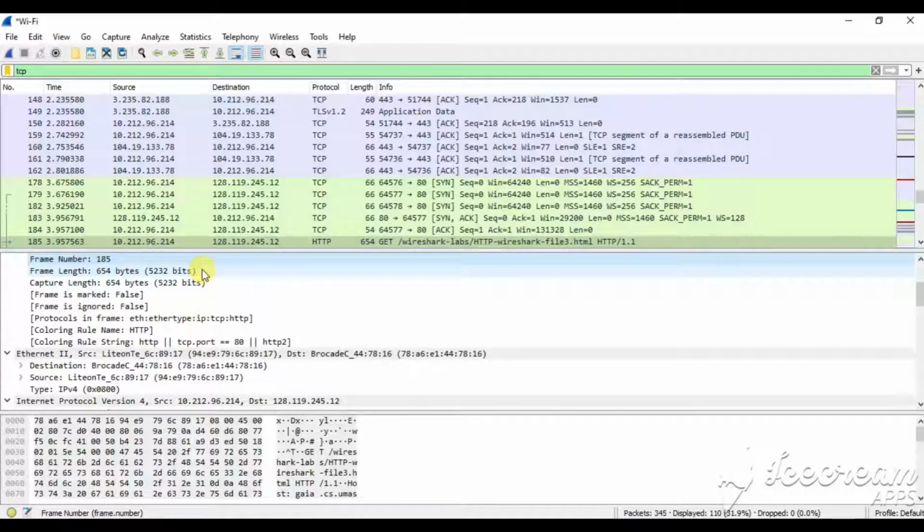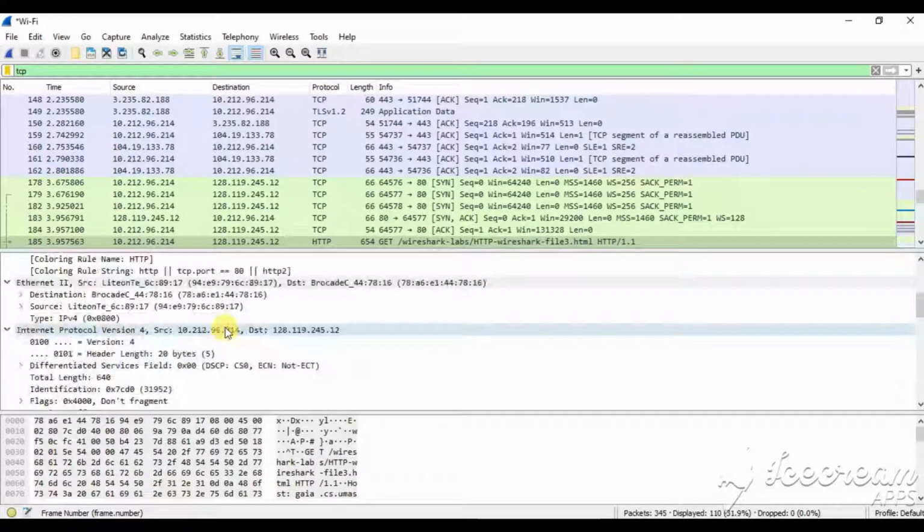Here the total frame length and capture length is 654 bytes, and that is also 5232 bits.